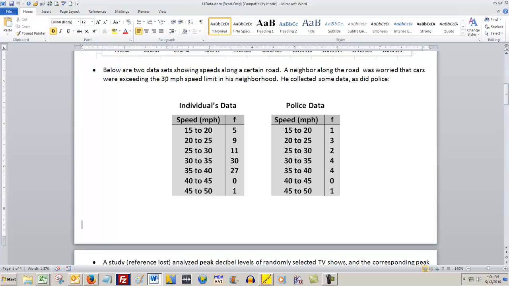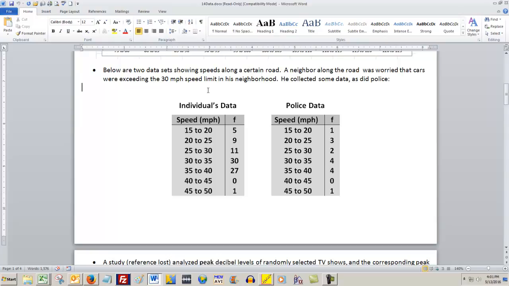Now, sometimes we want to find averages of discrete things, but very, very rarely. We'll talk about that in class on Tuesday when we reconvene. Generally speaking, when you have continuous data, weights, lengths, times, temperatures, things like that, you measure them and then you find averages of them. So that's what we're going to do here. We're going to try to figure out whether or not these folks are speeding, whether there's statistically significant evidence that these folks are speeding. So let's take a look.